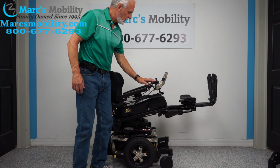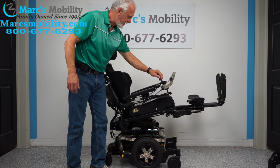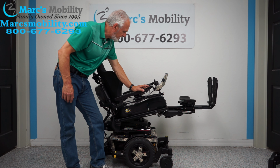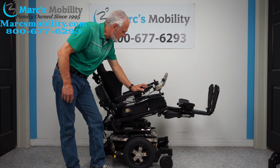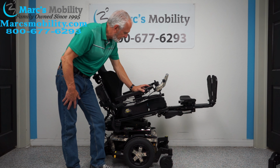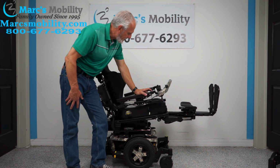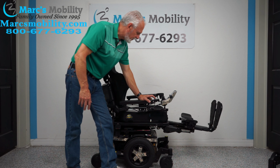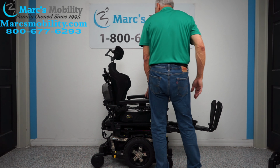We'll go, whoop, wrong button. Put that back here. We're going to bring the legs back down. Actually, let's leave the legs up. Let's bring the tilt all the way down. So we've done the seat lift, we've done the tilt, we've done the legs. So the last function is the electric recline.